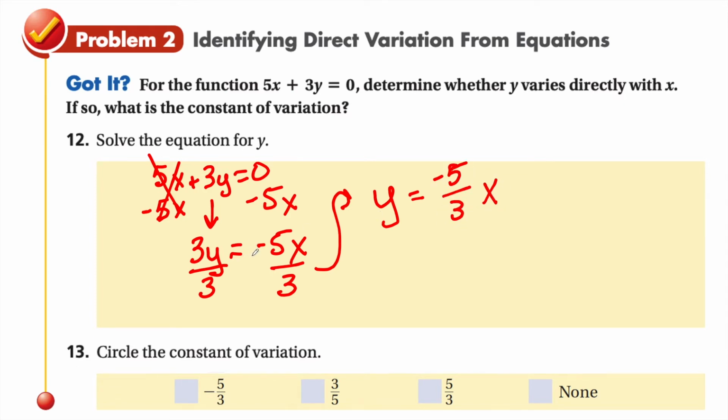Notice, yes, it is negative 5x divided by 3, but when you write it like this, you can start to see the constant of variation, because notice, there is nothing that we're adding to this value, so this is going to be a direct variation. So y does in fact vary directly with the x value. So we must circle the constant of variation. Well, that's going to be what we see right here, negative 5 divided by 3, which means that this constant of variation will in fact be negative 5 divided by 3.